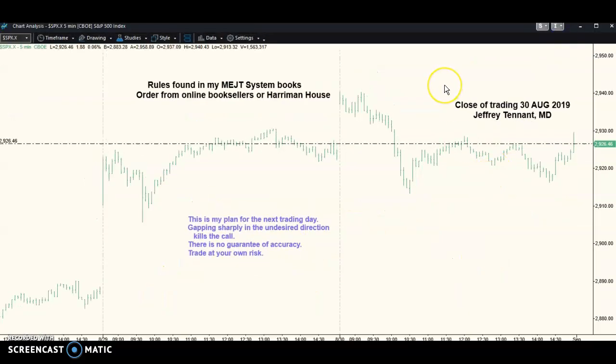And of course, if we go higher, the call is wrong. The idea is wrong. So, Tuesday should be an interesting day. If the count works, we drop in a straight line. If it goes higher, something else is going on. I bet you we know either before the open or soon thereafter if the idea is going to work. And that's today's call.